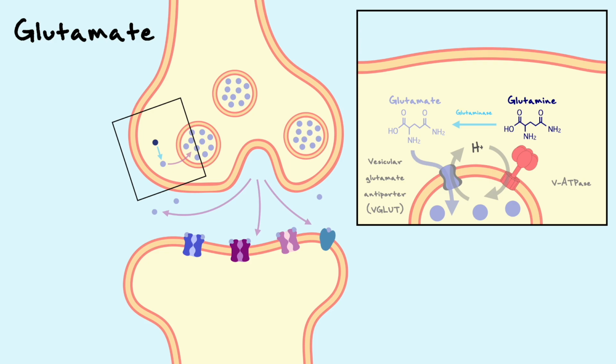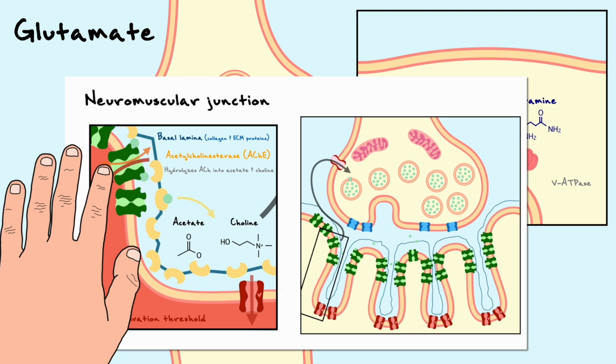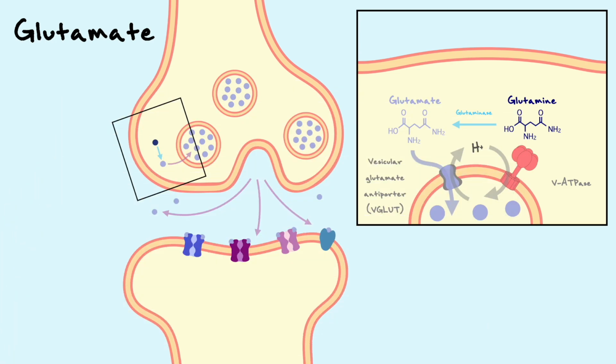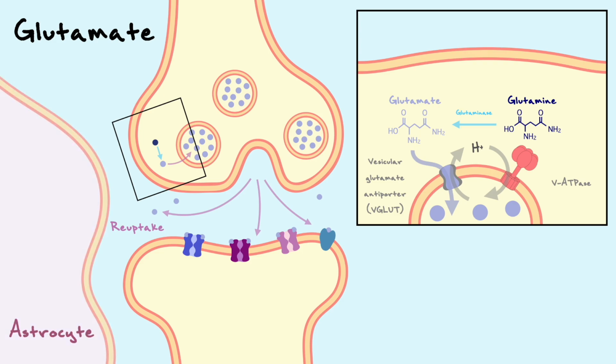In our discussion on acetylcholine, remember that the mechanism to terminate the acetylcholine signal is to degrade it through a specific enzyme called acetylcholinesterase, which turns acetylcholine into acetate and choline. This type of mechanism is generally labeled as neurotransmitter degradation. In the case of glutamate, the mechanism that terminates the signal is neurotransmitter reuptake. An integral component of this mechanism is a glial cell named the astrocyte. Astrocytes participate both with the presynaptic and the postsynaptic cell, and for that reason, it is often said that the three structures form a tripartite synapse.